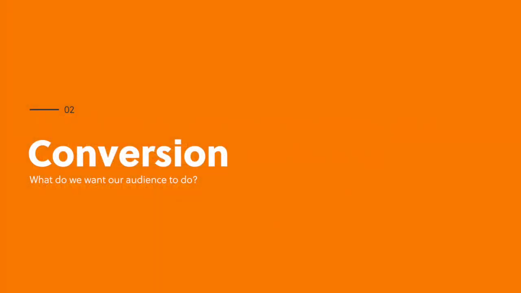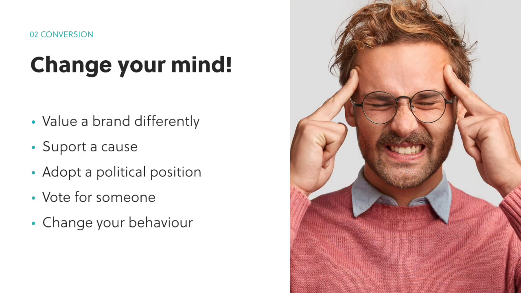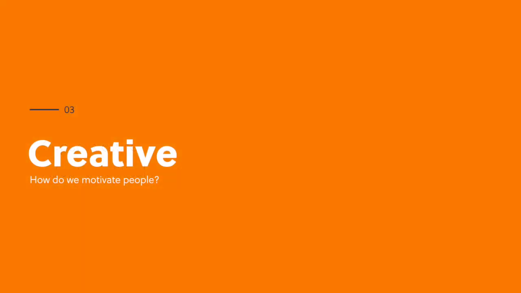Now, before I talk about creative, which is my main focus today, I'll start with the end result by briefly touching on conversion. What do we want our audience to do? It's almost always to get someone to buy something, whether that's a product, a service, or an idea. Buying something often involves changing your mind, to value a brand differently, to support a cause, to adopt a political position, to vote for someone, or to change your behavior. Now with that, I'll move on to how we motivate people.